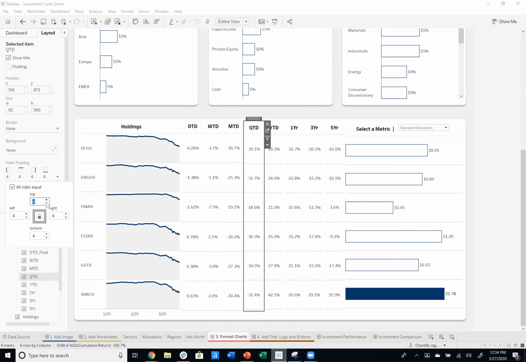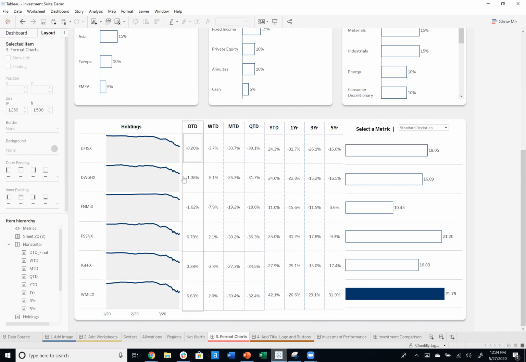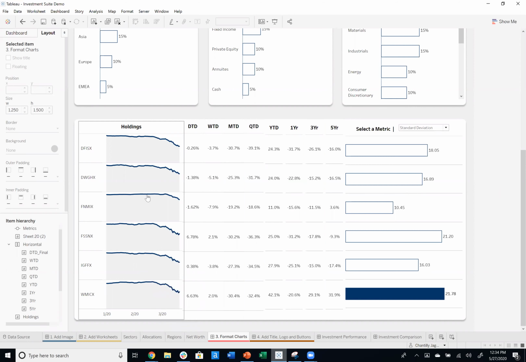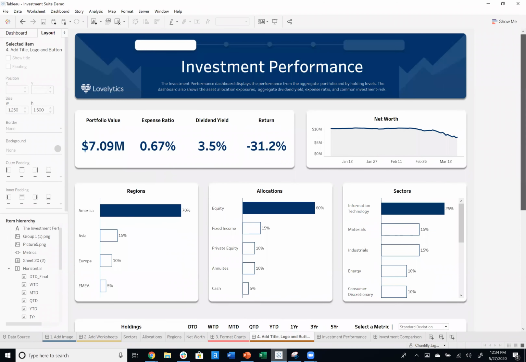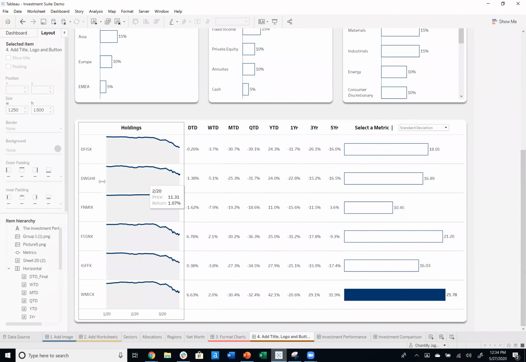All right. You'll do that for everything, and you'll start to see everything connect instead of being broken up like this. And yes, it does take a little bit of fudging to get this chart to line up with the rest of them, but adjusting the inner padding and the outer padding is what's going to allow you to connect multiple sheets together and look as though they have a unique flow to them, like they're all a part of the same worksheet. And that's how I was able to accomplish that here. All right, and you see the final version of it looks like this.